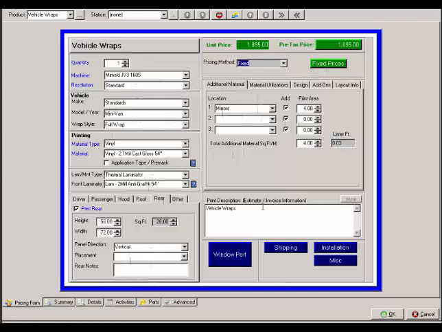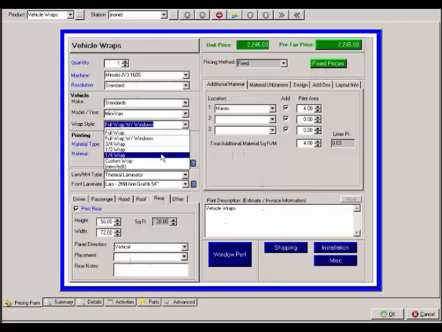Now, Vehicle Wraps really incorporates 3 products. This, what we've gotten through, is just the main vehicle. Next, let's talk about the windows that may need to be wrapped. If we select a full wrap with windows to get a fixed price on that with one, or if we're doing a half wrap or a custom, we would select these manually as well.